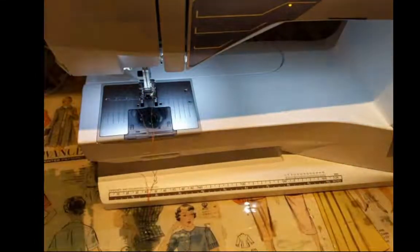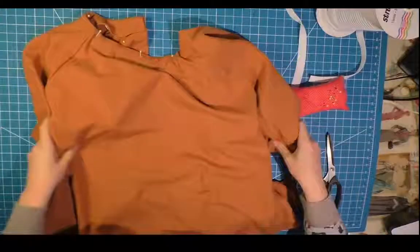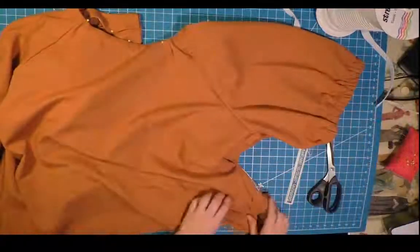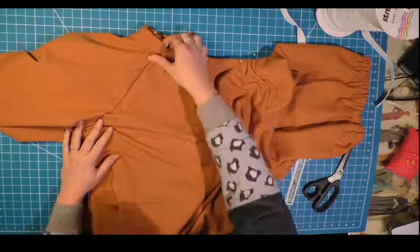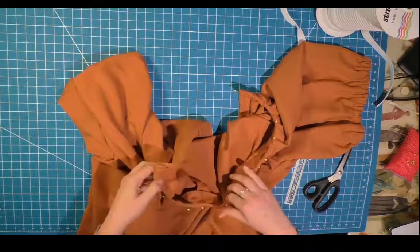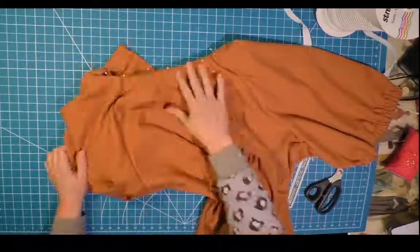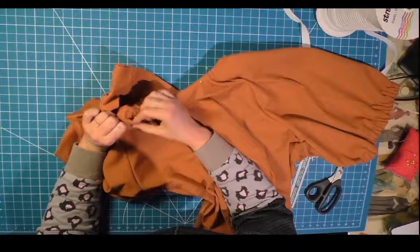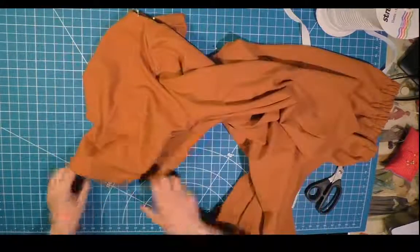Okay, let's take a look here. There's the head. There's the sleeve with the beautiful elastic. We're going to do the same thing on the other side. I just keep looking at this because I'm trying to figure out if I should hand tack it later. Okay.